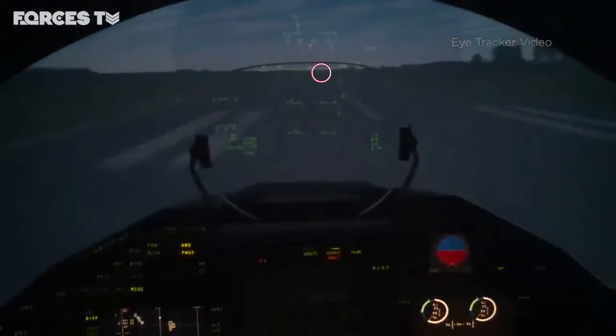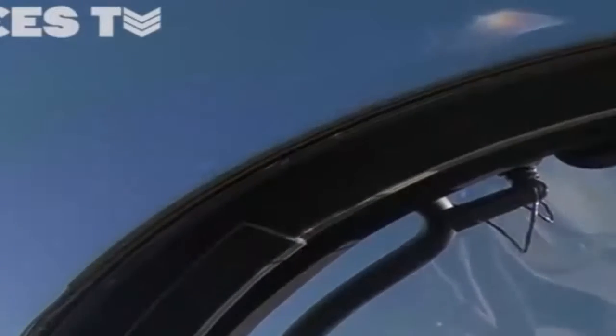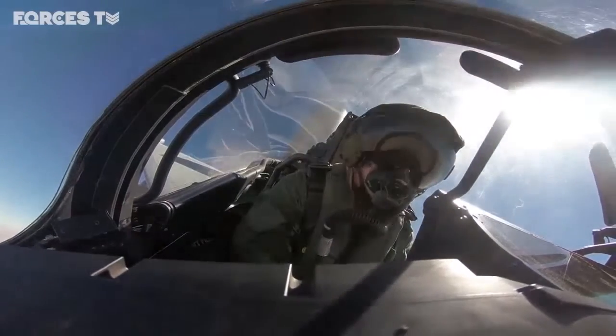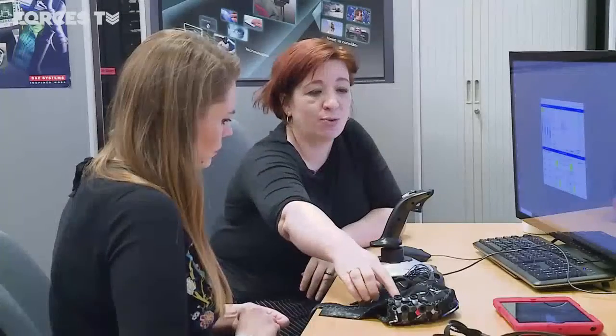And you can't do that at the moment? At the moment it's very much subjective opinion. It's up to the pilot what they think is going on, and data is captured in a debrief session afterwards where people discuss what happened, whereas this you can get objective data. This has got 24 channels on it that fit all over the head and it's recording at 500 hertz, so it's a vast amount of information that can show quick changes in what's going on in the brain.